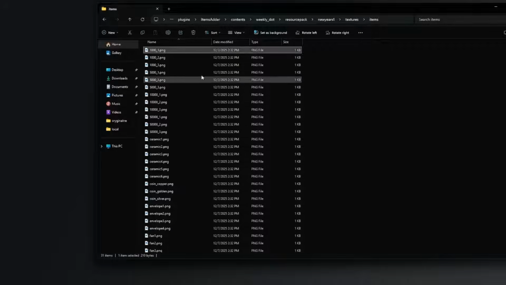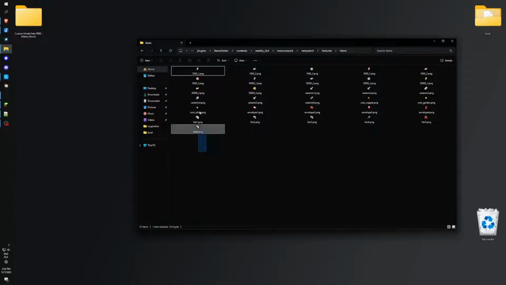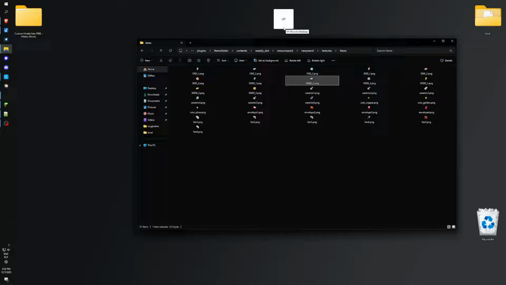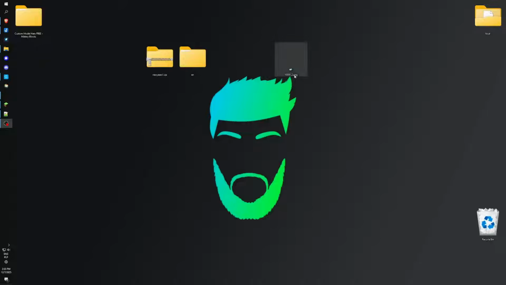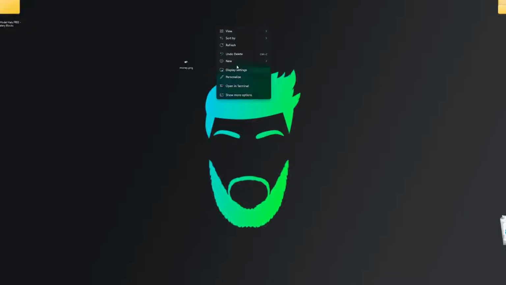We have successfully arrived at the .png files, and at this point I will expand them within the file explorer. Here we possess all the items that were accessible on the site. For example, we can move the dollar icon to the desktop, close that folder, and there it is. We can effortlessly rename it to something like money. At present, we have in our possession the money.png file, and the previously used folders are no longer required, so I will just delete them.